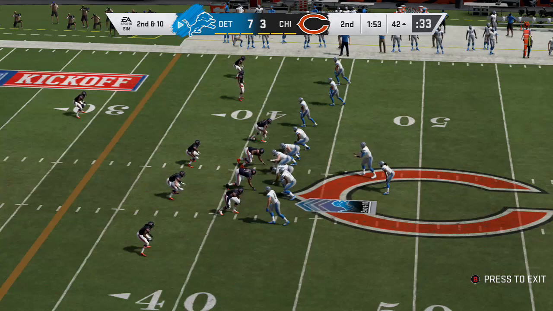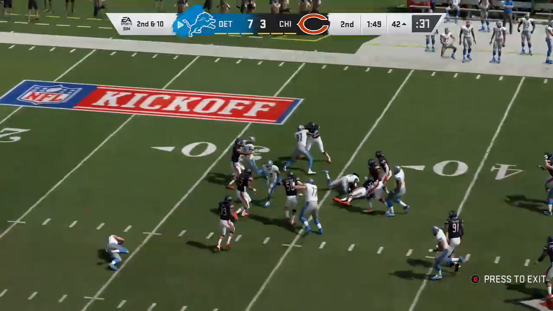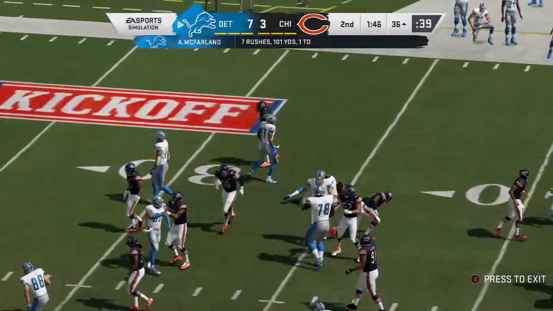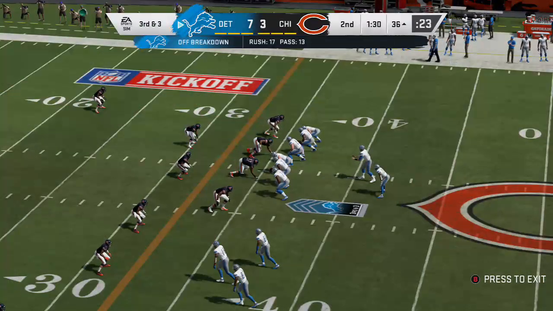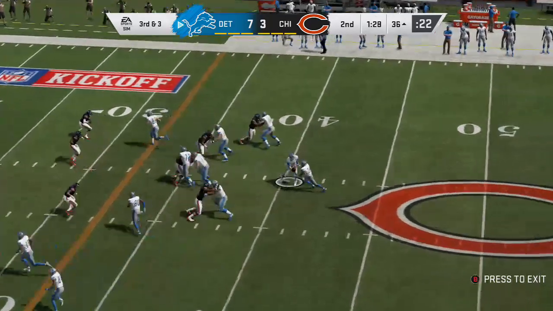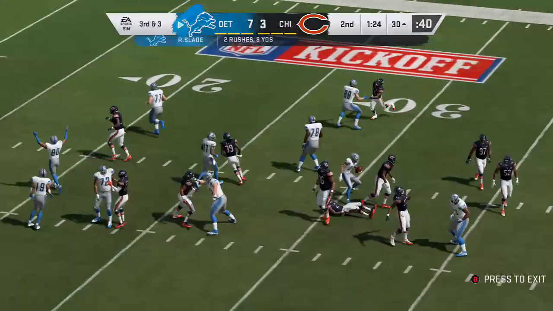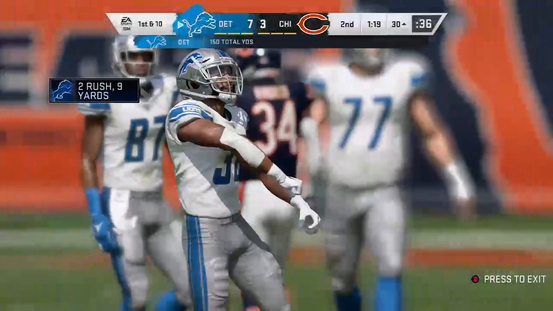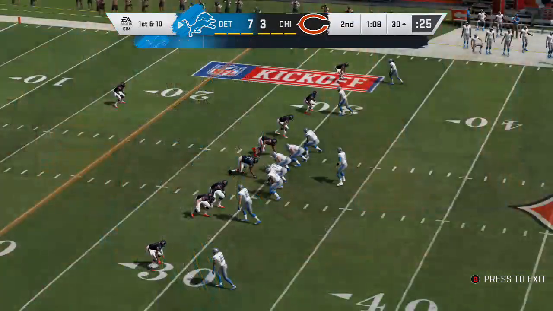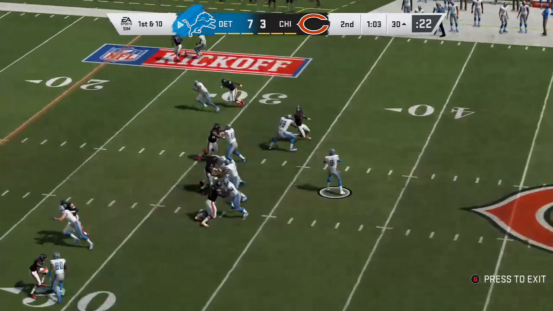So after the incompletion on first, now 2nd and 10. They'll run it now out of the gun. 2nd down, a little more productive than first. 7 yards on the gain. It gets them to 3rd and 3 now. On 3rd down, Slade. And he's going to have the first down yardage as he's down at about the 30-yard line. It's a pickup of 6 and good enough to move the chains. So 1st and 10 now from the 30.